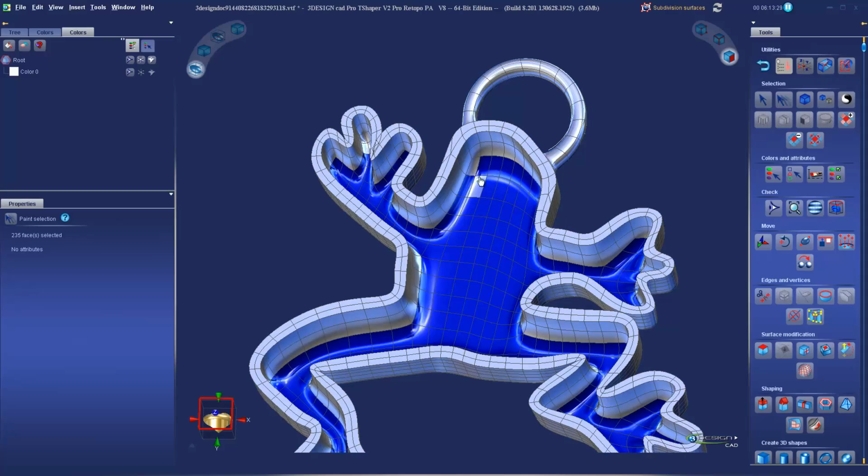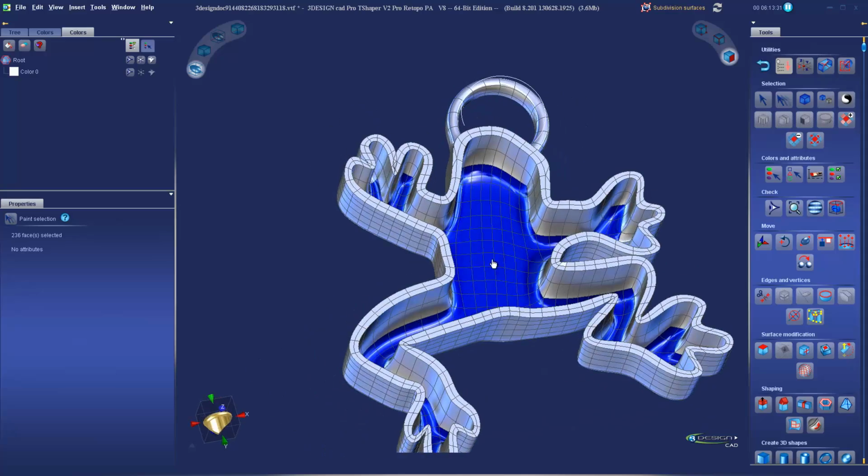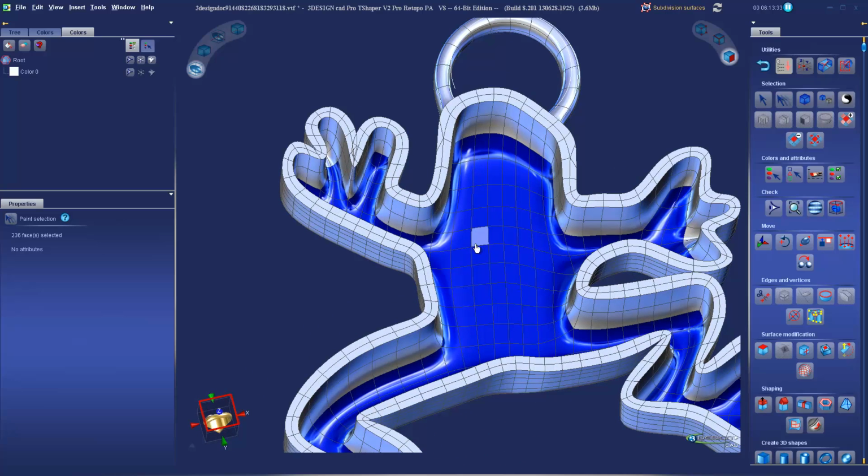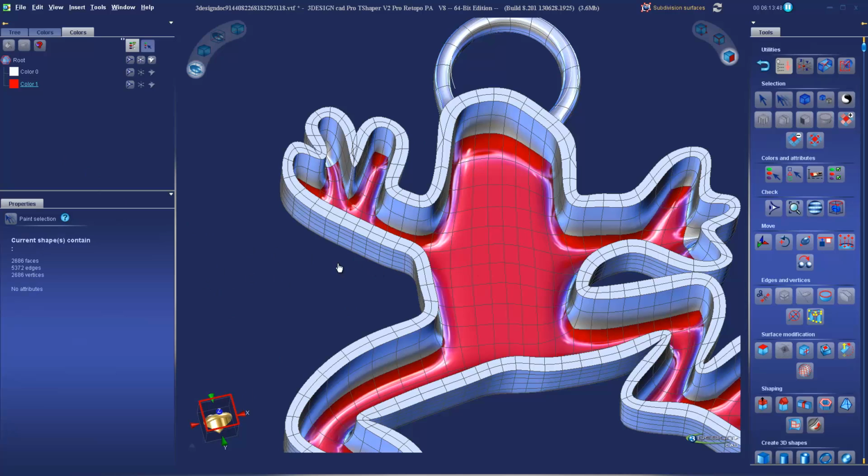So if we need to select it again later, if we make a mistake and we want to go back, let's just go ahead and in our color tab, we will create a new color group by hitting the paint bucket. That creates a red color here. We'll just drag that onto the selection. So now if we unselect, we see that's all red. It's going to make extruding easier and selecting those spots easier.